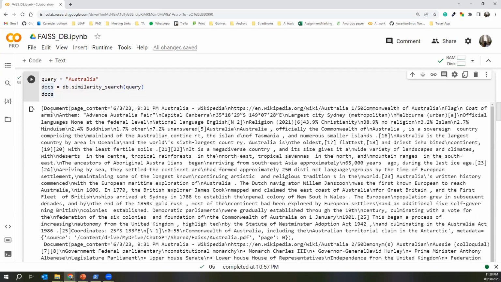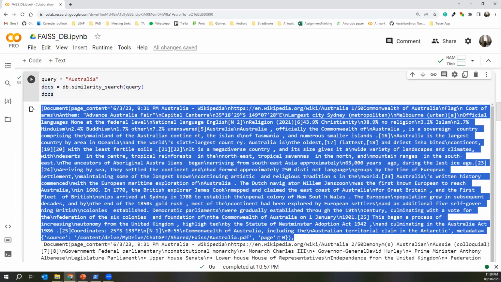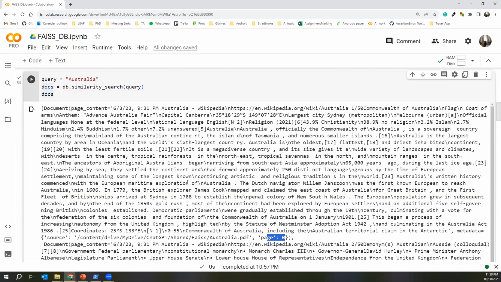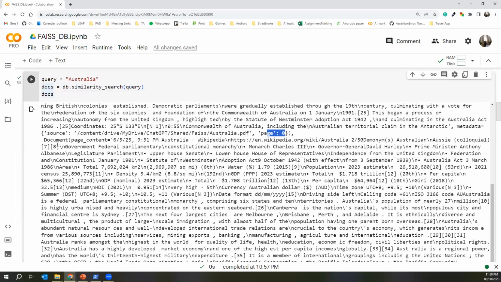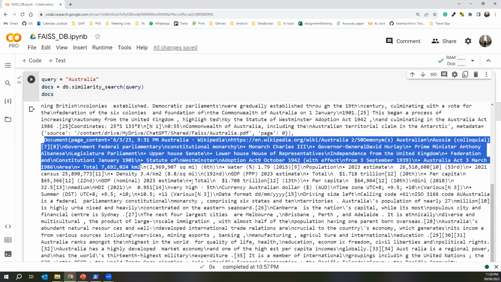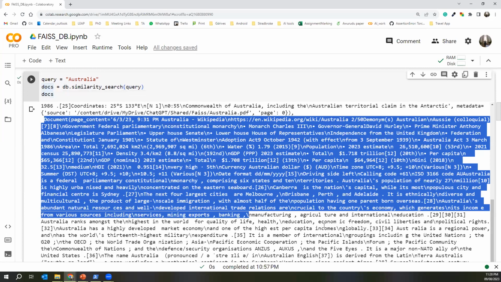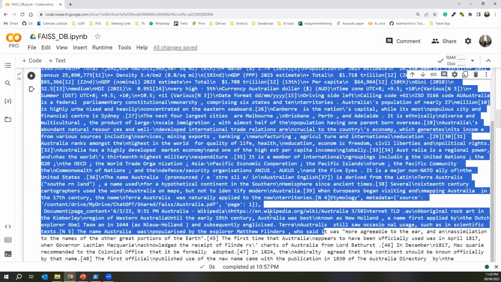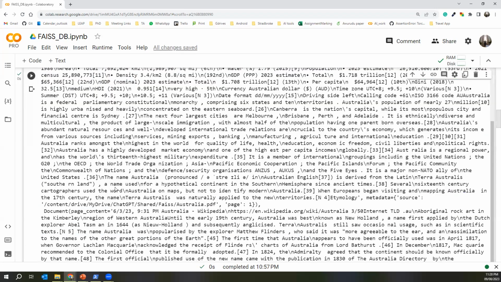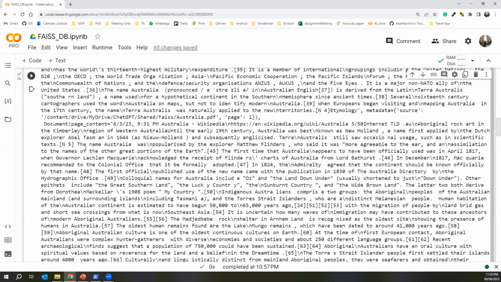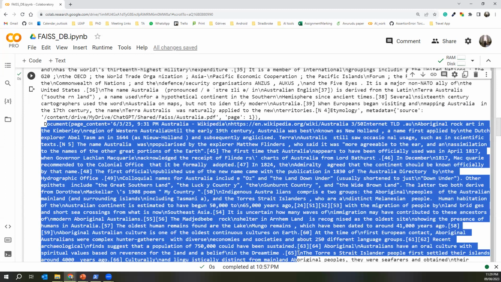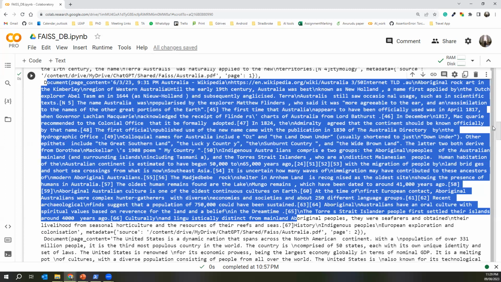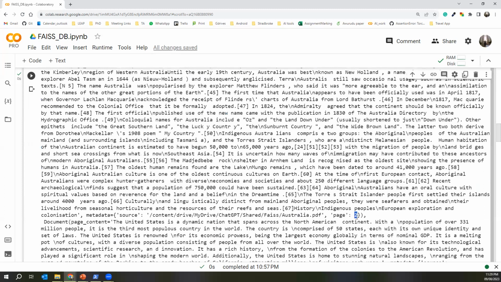The first, most matching one is page 0 of the Australia document. Next I have this one, which is page 1. And next I am getting the 3rd page of the same document, page index 2, which is the 3rd page of the document.